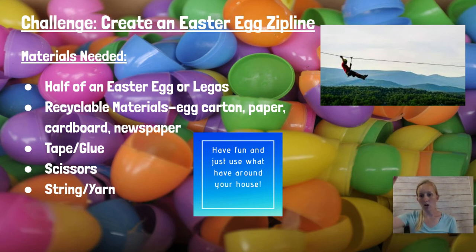So one person's going to hold on one end of the zip line and put your zip line, like we used a Lego guy for it. We put them in the Easter egg, or we made a Lego zip line and we put them in there. So you want your Lego guy to be on the top with his zip line, okay, and then you're going to have somebody else on the other end holding the string.